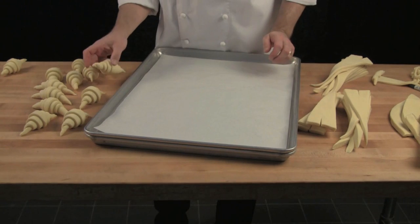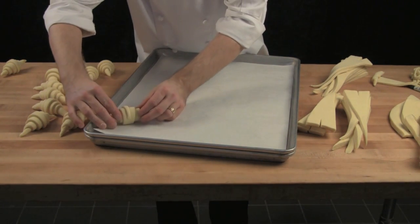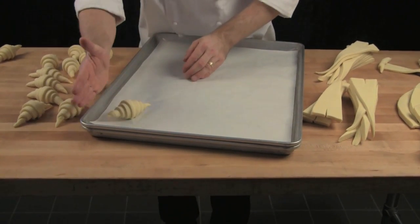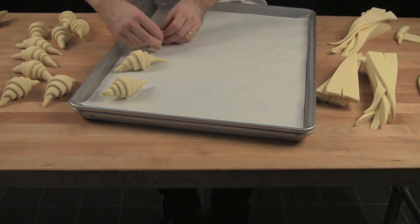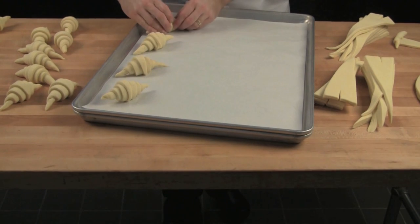So for proper placement, you want to make sure that that tail just rolls towards the bottom at a 45-degree angle to the edge, and you're going to lay them down in 5 by 3.